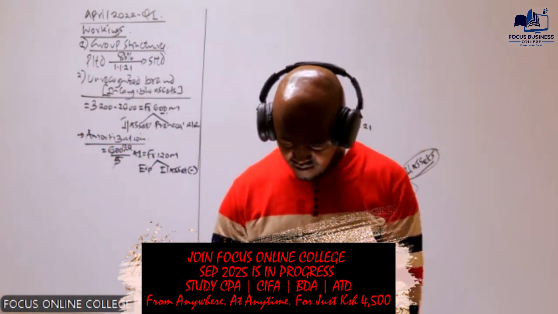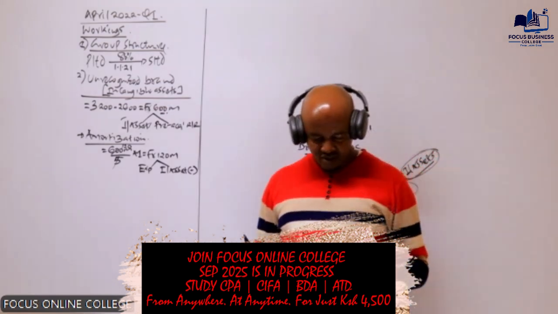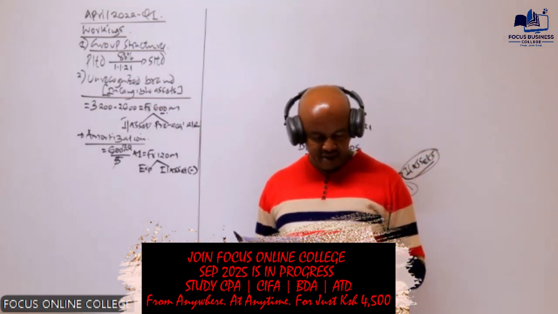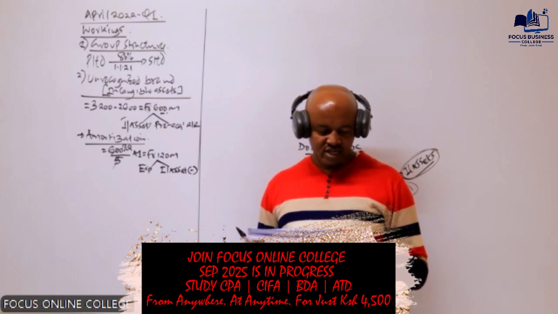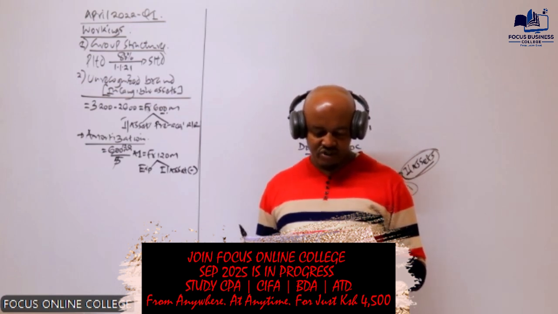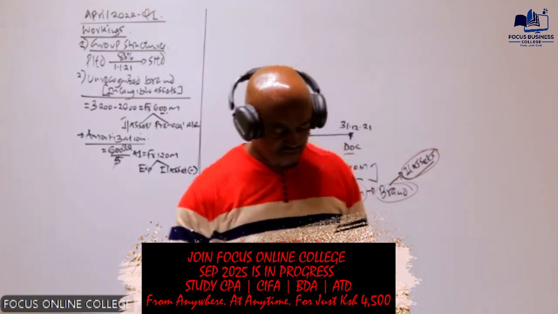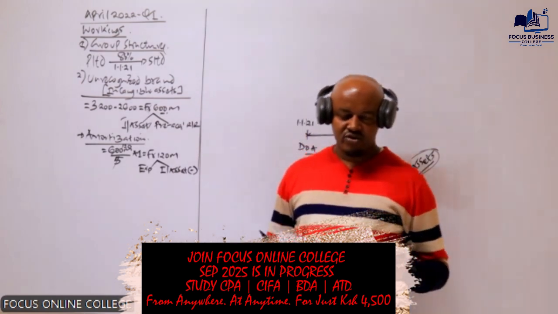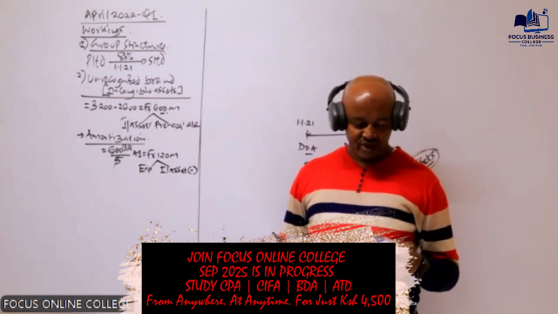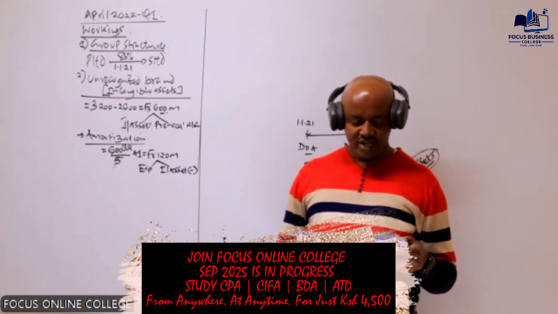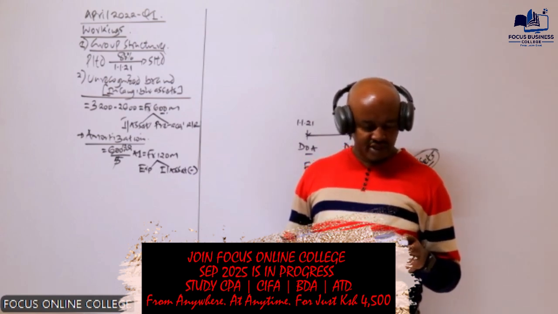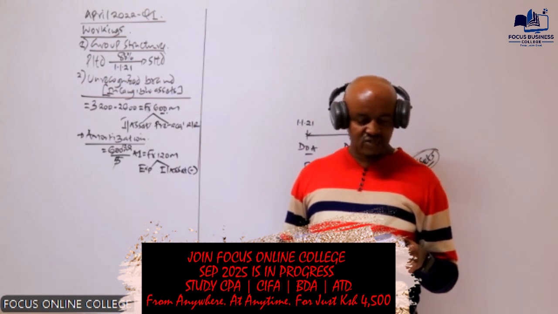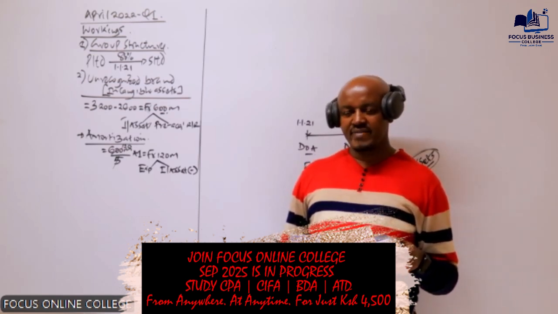Let's move to the other point. In point number 3, we are told the non-controlling interest in S Limited at the date of acquisition was fair valued at 1450 million franc using the fair value method. It means that in computation of goodwill, we are going to use the full goodwill method. That's why we are given the NCI at fair value. Then number 4, we are told that as at 31st December 2021, the end of the year, the goodwill arising on acquisition of S was impaired by 10%. That is the impairment loss.